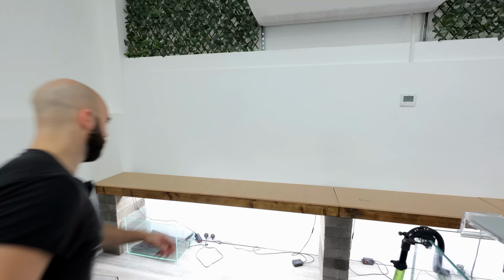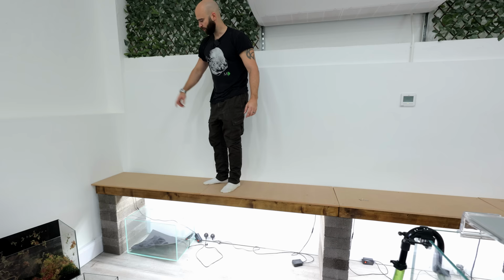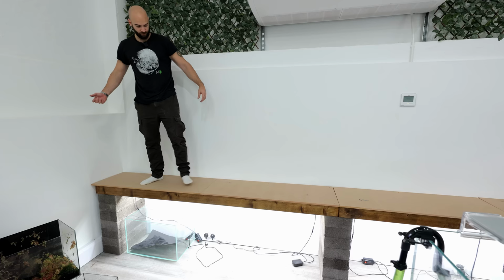Right, that's the first layer done. A couple of misalignment bits there, but I'm not worried about that. But look, I mean, that is strong. I weigh nearly 95 kilos. I don't know what that is in pounds, but there's not gonna be that much weight on each one going across, but I can't feel it flexing. Maybe you can see on the video, it doesn't feel like it's flexing at all.